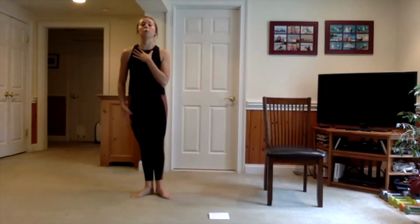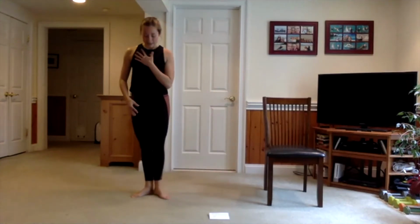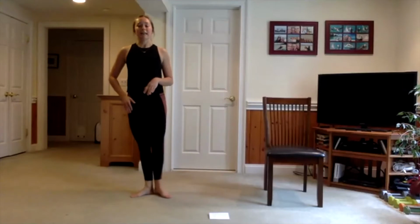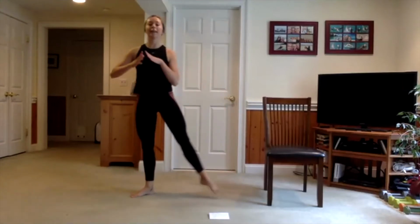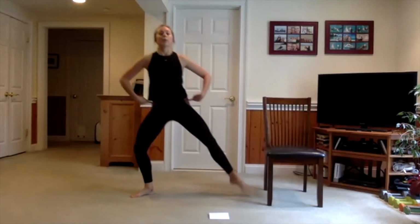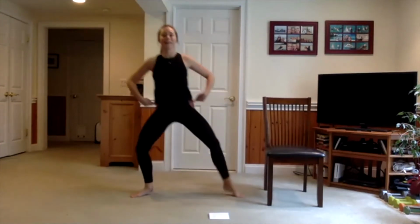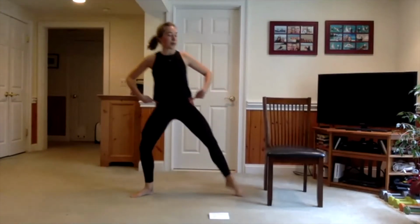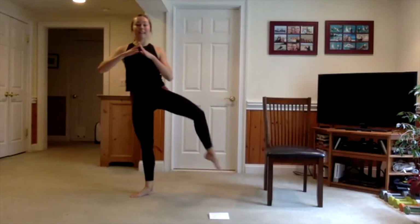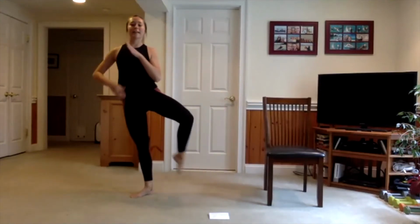Push off the right leg this time. Use the right quads into first. Out to second, into first. Making sure when you go into second, your knees are pushing back and your hips are right under your shoulders. Woo. Starting to sweat already. Option to go into that balance on this side if you would like.